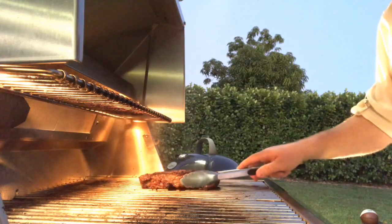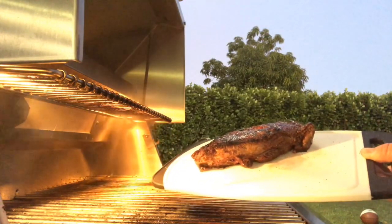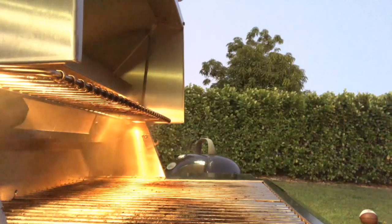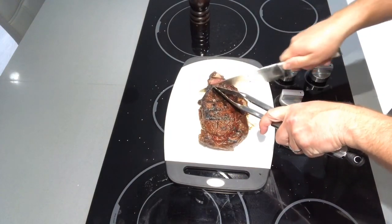All right, it is time to take this off the heat. We're gonna let it rest, of course, a few minutes, and then cut it up. Oh yeah.